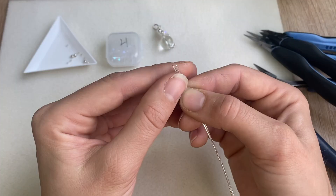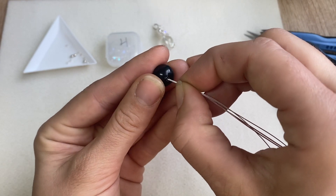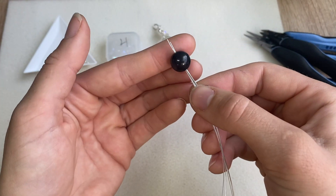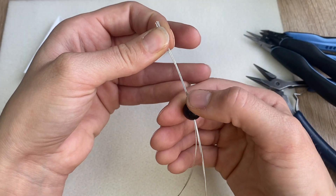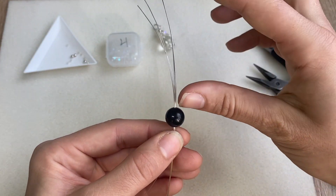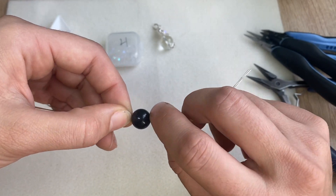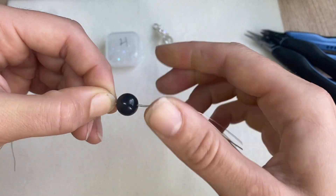Let's get started. I like to start by putting the four wires into the bead directly before I start twisting — I've just found this to be easier. Work those wires into the bead and try to line them up, sliding the bead to leave about three inches here. Using either your hands or your pliers — remember to be gentle with the wire — pinch with the left hand and start twisting with the right.